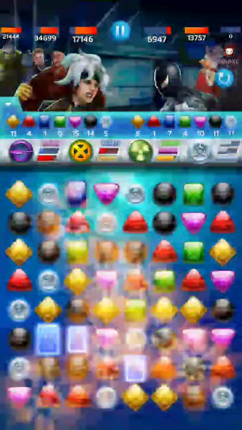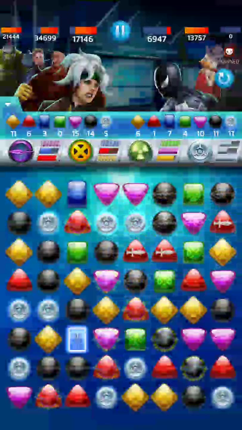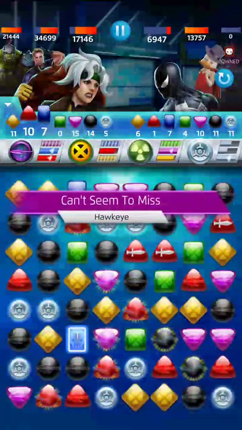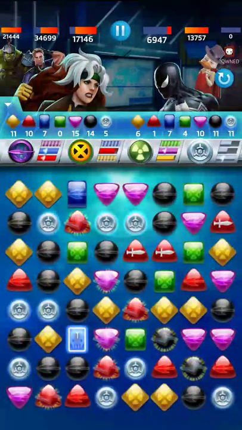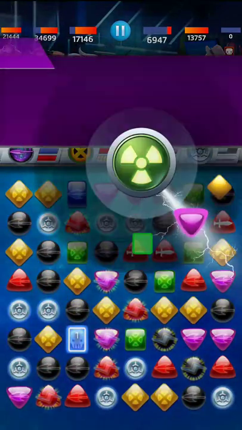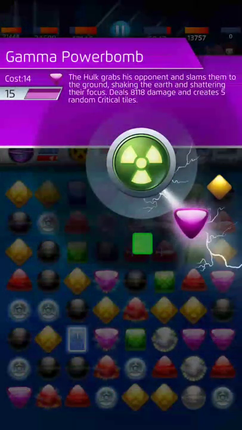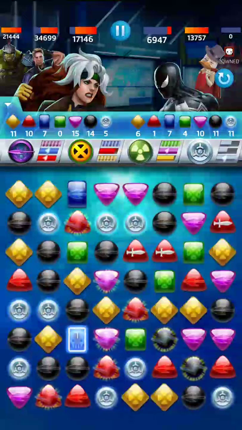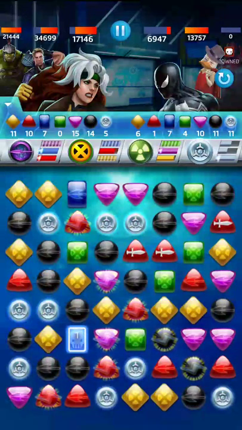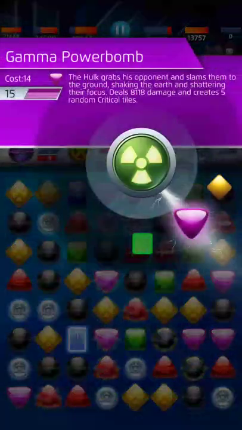Explosive arrow. Sonic arrow. Wow, stuff's going off all over the place. So here's the point I wanted to get to. We have a bunch of charge tiles. We have strike tiles. This is the moment where we're going to play Gamma Power Bomb. It already deals 8,118 damage, but it creates 5 critical tiles. So the damage itself is going to take out Black Suit Spider-Man, and all the criticals damage with the charge tiles is going to hit Howard the Duck. This is a good finisher. I think it'll end the match.